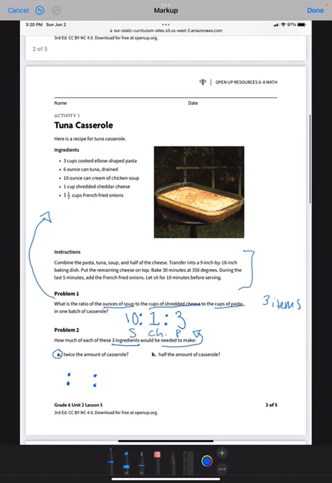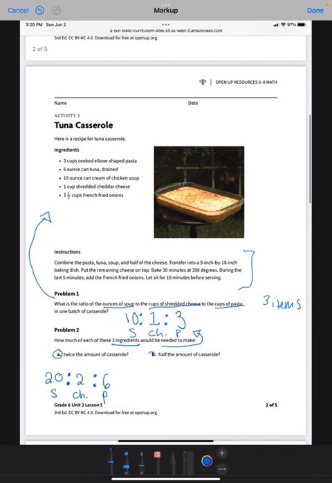If you're stuck, think about what twice the amount means. It means to double something. To double something, we know how to do that. Or we can also think of it as multiplying by 2. All right, if you doubled this or had twice the amount, we'd multiply all of them by 2. So 2 times 10 would give me 20 ounces of soup, 2 cups of cheese, and 6 cups of pasta.